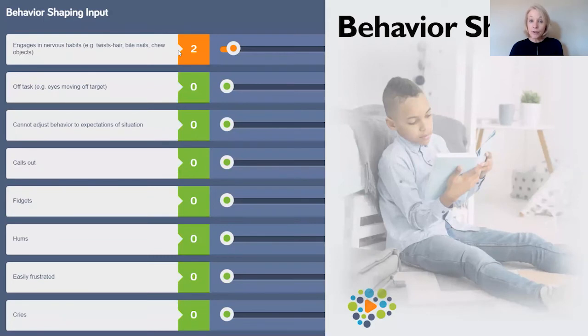Now, it's okay if you don't have those behaviors, because sometimes we do not have those behaviors. So we can turn this component off. But for many of you, and many of you said that you are interested in those areas, for many of you who want to work on those behaviors, there's a full behavior shaping program.